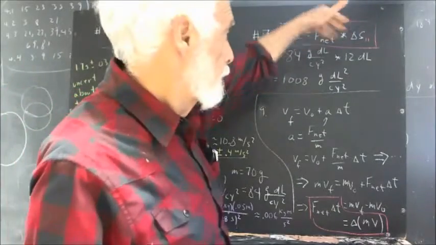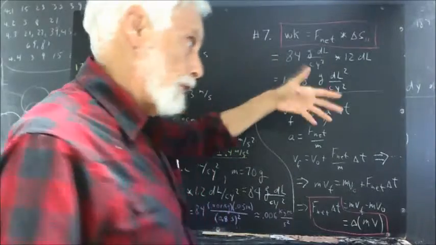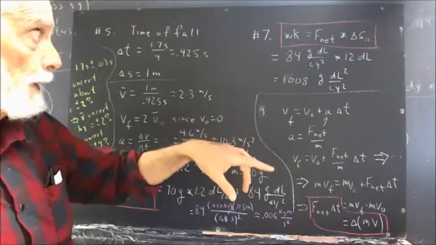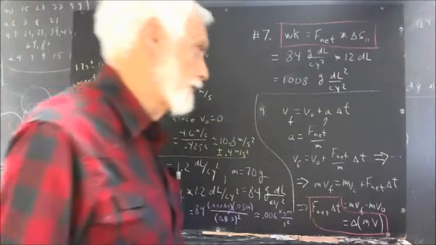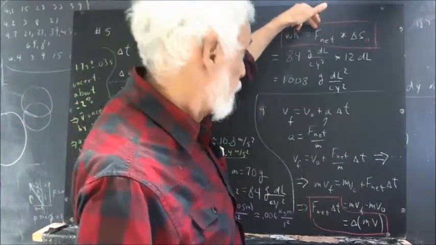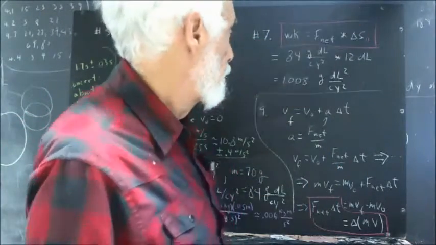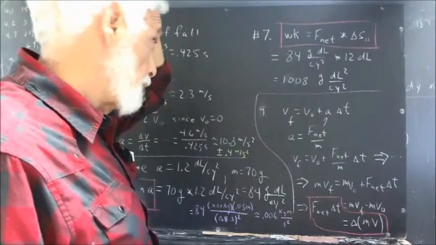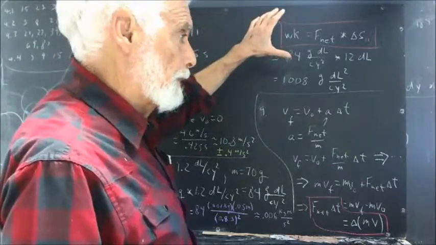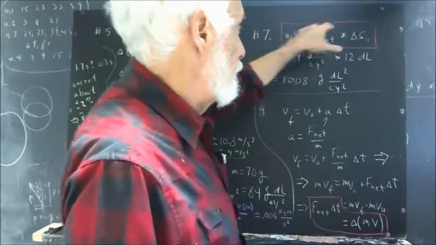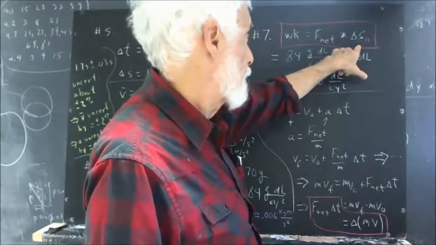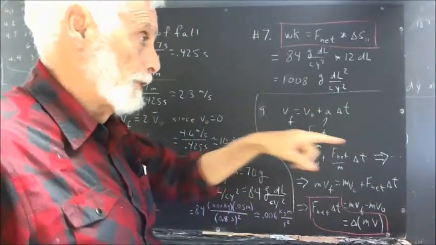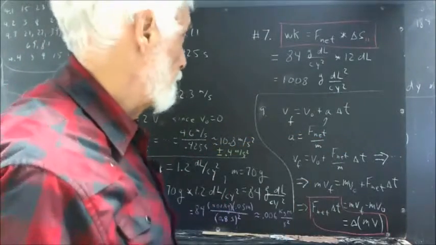Now we calculate the work done by the force F net. And you're told in problem 7 that the work is a product of the force and the displacement in the direction of the force, the component of the displacement in the direction of the force, or alternatively, the component of the force in the direction of the displacement multiplied by the displacement. Okay, and we'll sort that out when we work a little bit more with the vectors involved. For most of the applications we're going to use in the immediate future, the force, net force, and the displacement are going to be in the same direction, or at least along the same line. So they'll either be in the same direction, or in diametrically opposite directions.